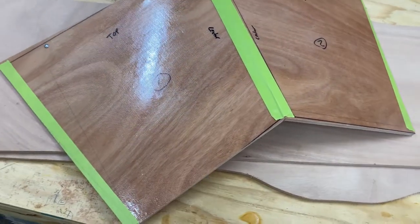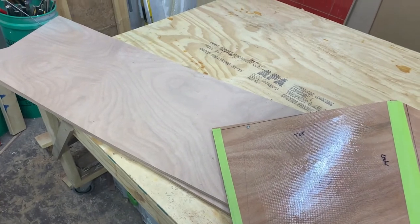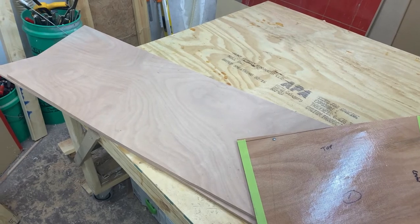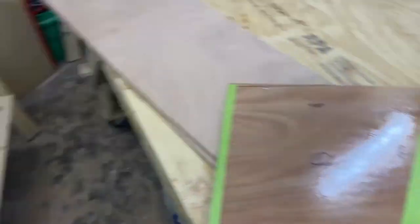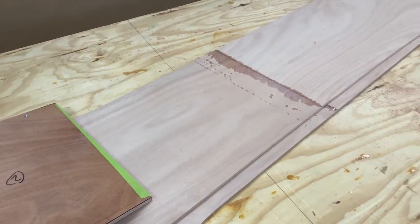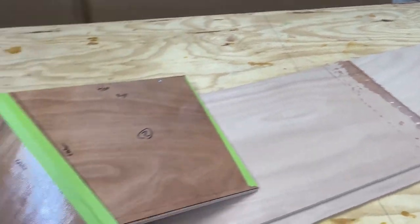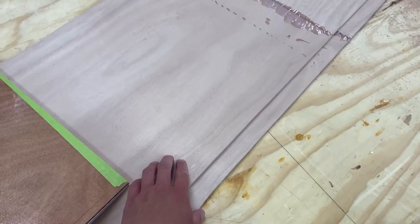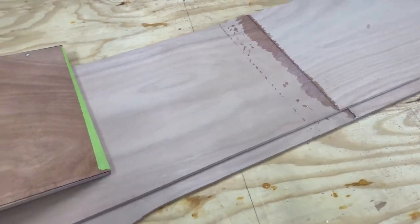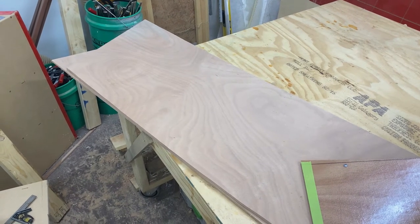By taking a sander and scuffing it up and making it not as shiny, I get that physical bond. Since the panels are flat right now they're easy to sand, so it's just easier to do that before they get all curved. I'll be doing some pre-sanding on the bow pieces and the side pieces and also on the bottom, just taking my Rotex and going over stuff quick. Everything will eventually get another coat of epoxy over it. All the raw plywood, I'm just going to roll on a thin coat of epoxy — it's just easier to do that while it's flat. So we'll get to sanding and then roll on some epoxy on the raw plywood.